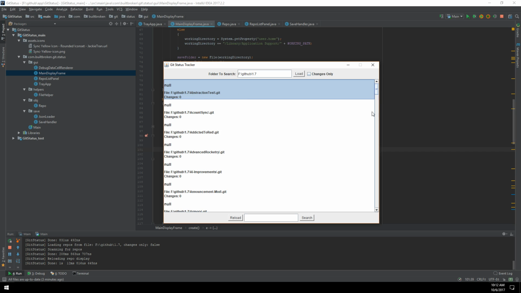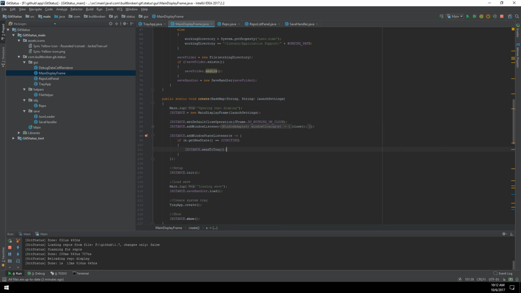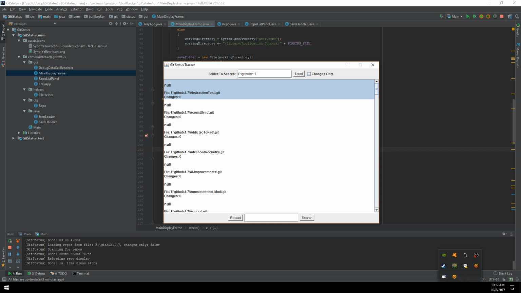But for a normal person, 16 maybe. So a little grid with a 4x4 would work really, really well. And that would show up, and if you minimize it, it would sit down here in the tray, and if you double click, it would open back up. You can also hit show down here, and you can also hit close down here. It'll actually ask you if you want to close.